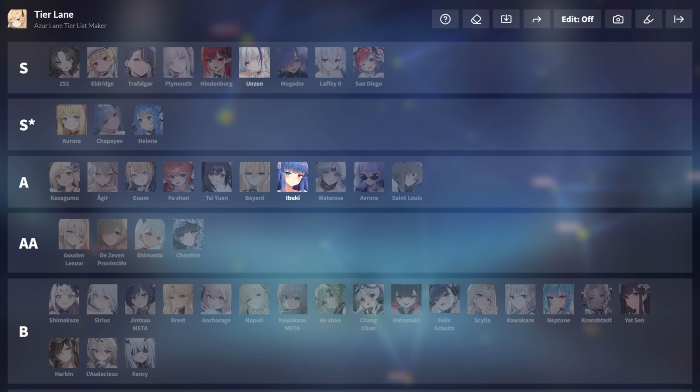Next up is Ibuki, who is a discount Unzen. Her damage and consistency is very close to Unzen against heavy armor, but she's quite a bit weaker against medium and light due to most of her damage being from torpedoes, while Unzen has very powerful main guns as well. Ibuki's preload is also stronger than Unzen's.